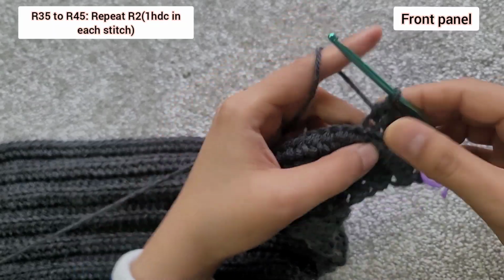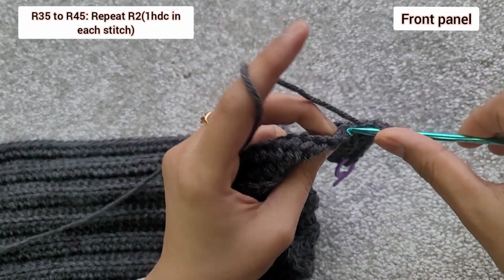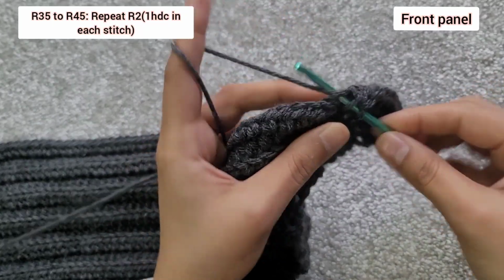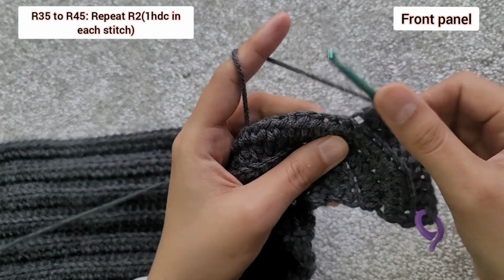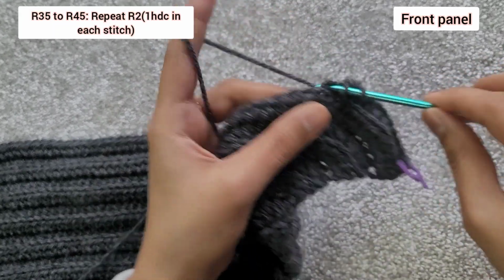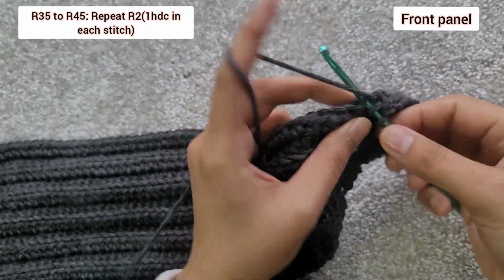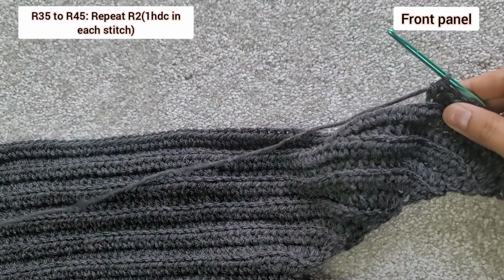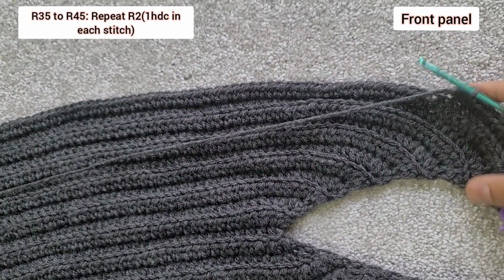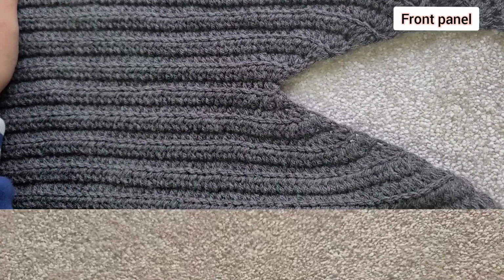So we have to repeat this for 11 rows till row number 45, and then our front panel will be ready because we have made our back panel of 45 rows. So I have accordingly made the front panel so that we have 45 rows in the front panel as well. So I'll complete the 11 rows by doing 1 half double crochet stitch in each of these following stitches, and then meet you back here and show you how the front panel looks.